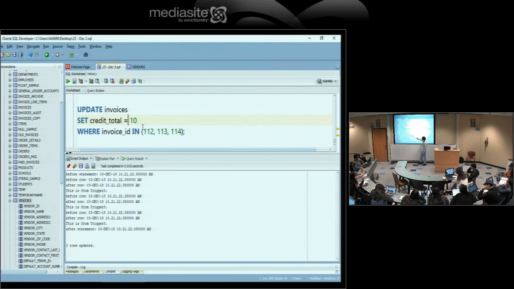update, after each row, because trigger 3 is the audit trail, remember? So the audit trail is still running. And then we have the next row, and the audit trail runs for every row. And we have the blocks before row and after row running for every row. And at the end, we have the block for after a statement running once, and then it says 3 rows updated. That is the message by Oracle. Beautiful, isn't it?